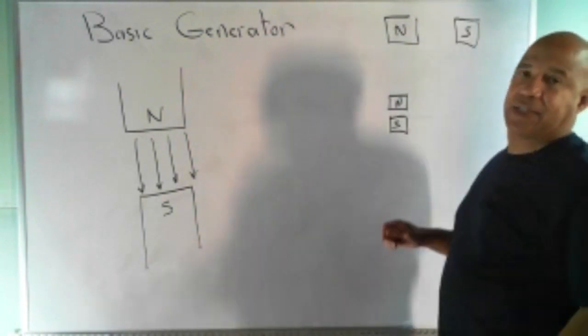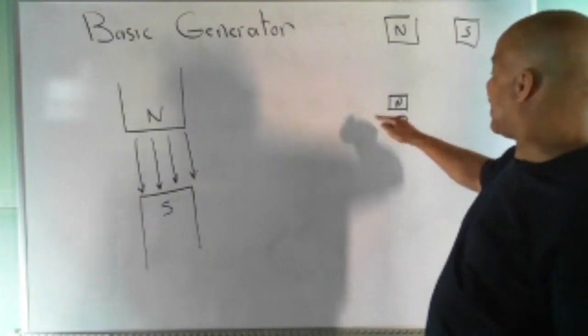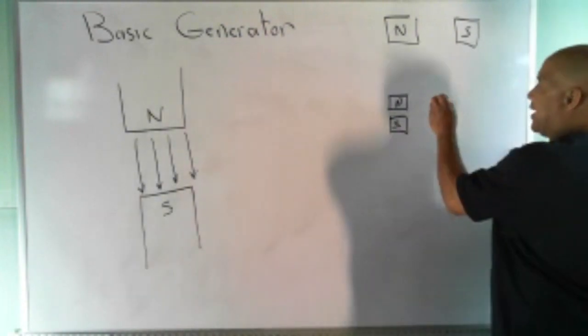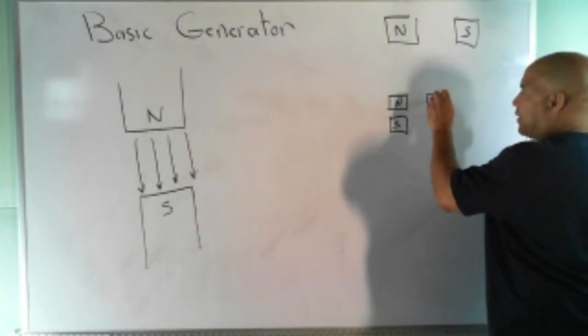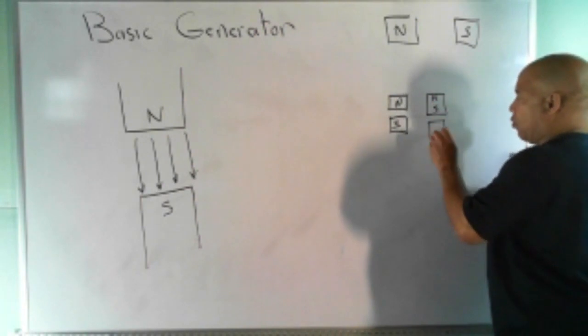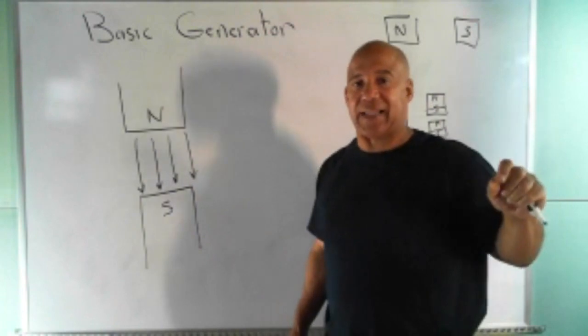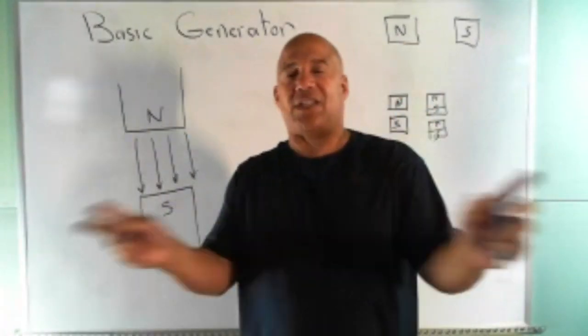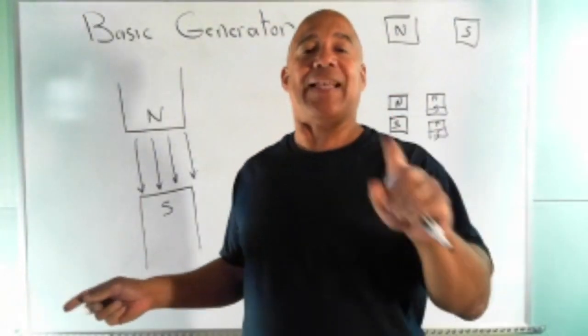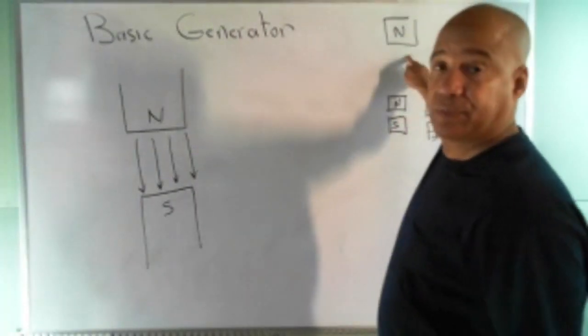The problem is, you probably know that ain't going to work. Because if I cut a magnet in half, then what I get is two smaller magnets. I get a North and the South here, and a North and the South here. And if I cut these in half, I just get smaller and smaller magnets. But let's just play around. Let's say it was possible to do this.